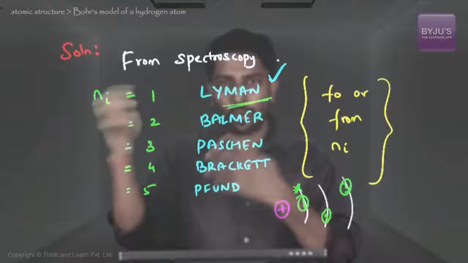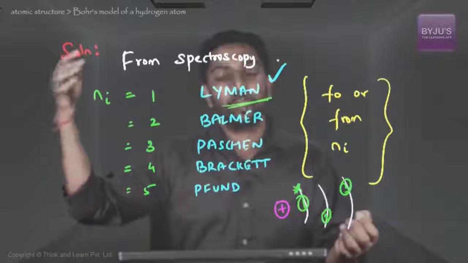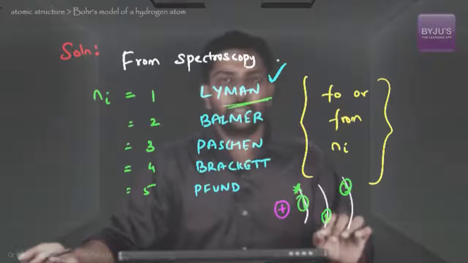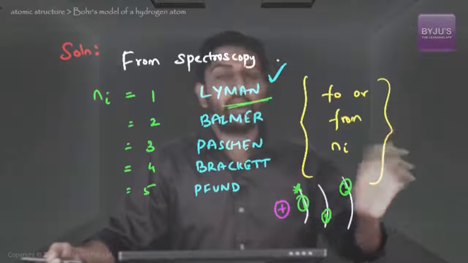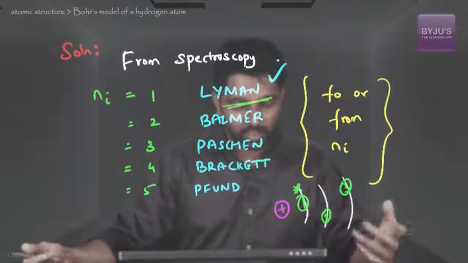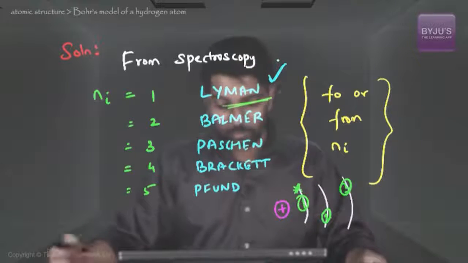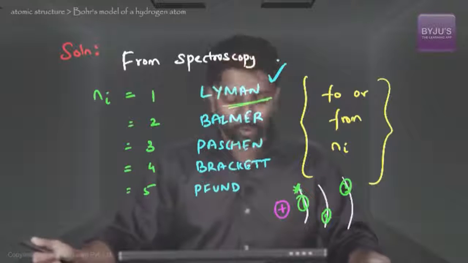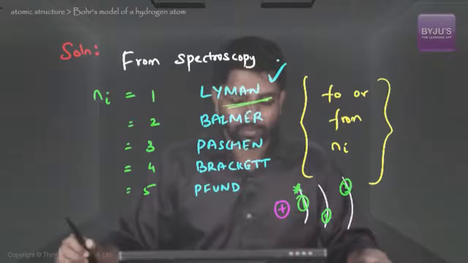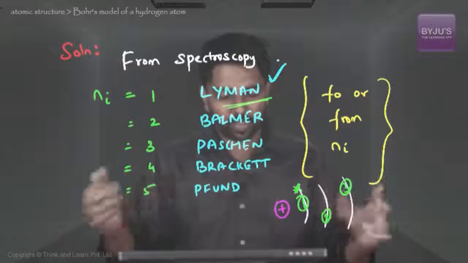From 2, the electron transits, or from other stationary states, if the transition happens to 2, then it belongs to the Balmer series. The exception is that a transition between 1 and 2 is going to be part of the Lyman series, so let us not worry about that. So now we know the Balmer series, and likewise this can go on. For n_i equals 3, we have the Paschen series. For n_i equals 4, we have the Brackett series. For n_i equals 5, we have the Pfund series, and so on. Probably n_i equals 6 gives us the Humphreys series, but Lyman, Balmer, Paschen, Brackett, Pfund, and Humphreys, which I haven't written down, are the most important ones.